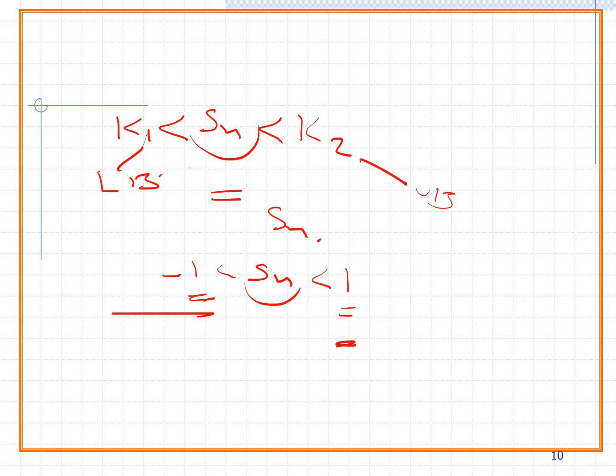Next, you can see the limit of a sequence. How can we say it is the limit of a sequence? The limit as n tends to infinity of Sn equals L. Once n is replaced by infinity in this sequence Sn, you get L, a finite value. In that case, the limit of the sequence exists.